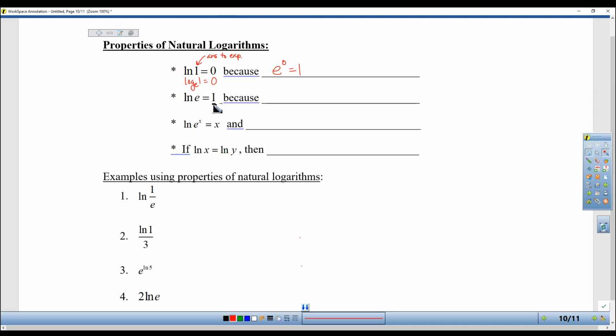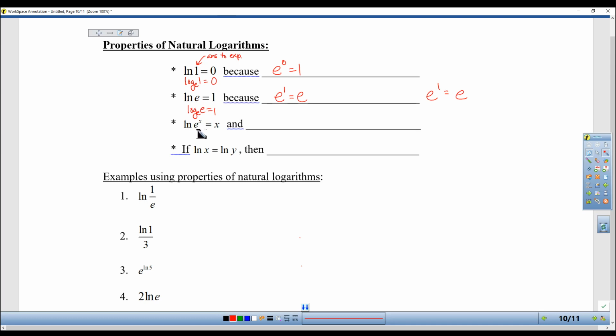Natural log of e is 1 because, remember, think of this as log base e of e, because the exponential problem is e to the 1 is equal to e. So you would never hesitate if I said to you, what's e to the 1? You'd just say it's just e. The 1 doesn't matter. Well, similarly, the natural log of e is easier to see that the two e's cancel, but natural log of e is just 1.